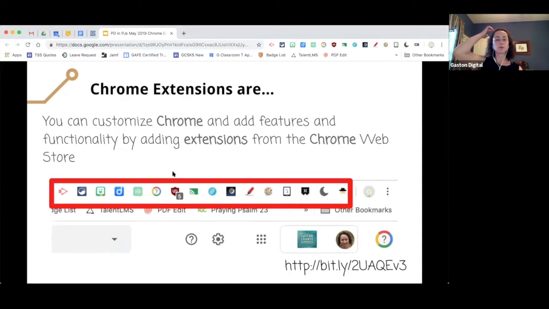So for those of you that are not sure about Chrome extensions, they're really little tiny, if you will, software that you can add to your Chrome browser that adds functionality to it. So on the screen, you guys will see a screenshot of my actual extensions. I kind of blew them up a little bit. They run across the top of my screen, beside the URL box, and the ones that you have running will all show up in your toolbar just like these are.